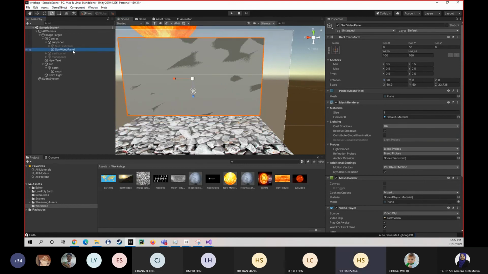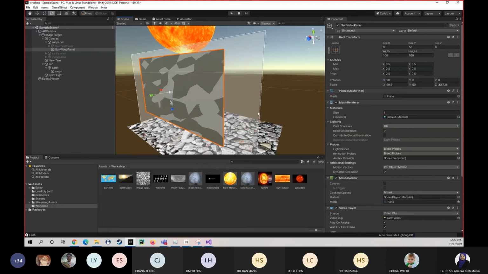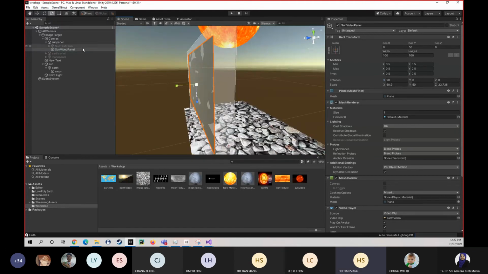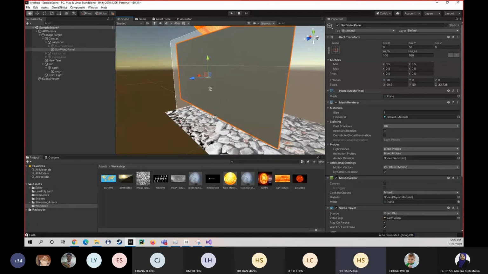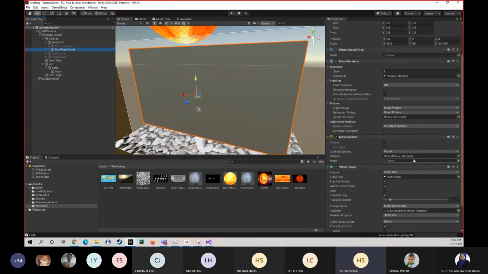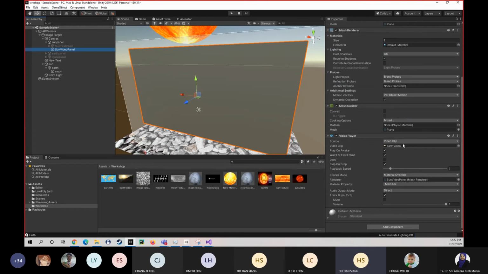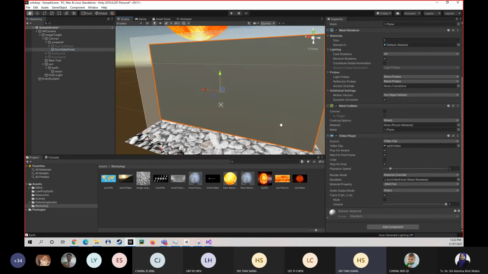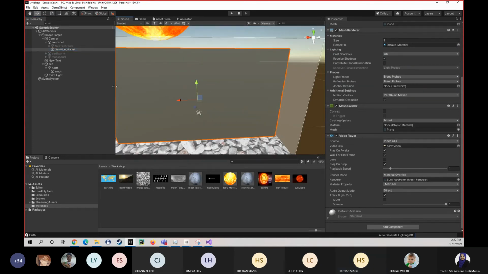Should be fine. This is the video panel, but it overlaps with the text panel here, so maybe we just move it forward a bit. Okay. And after you drag the video in, you can see that there's a video clip here. Then just play it. You can see that.